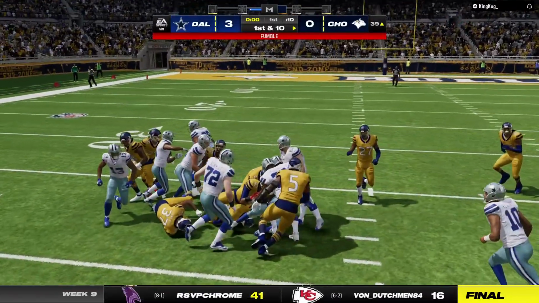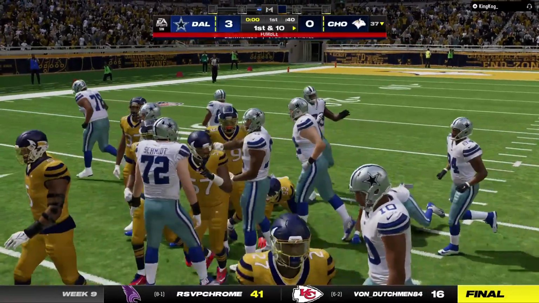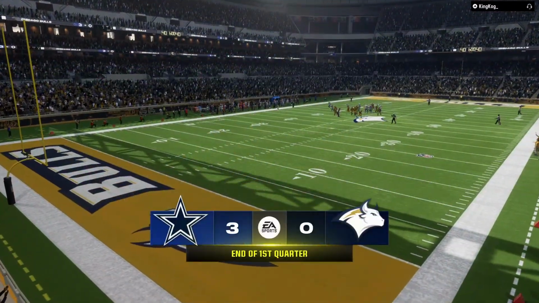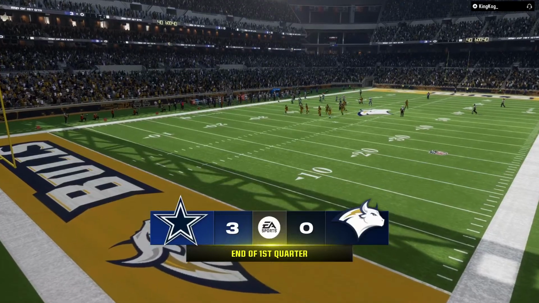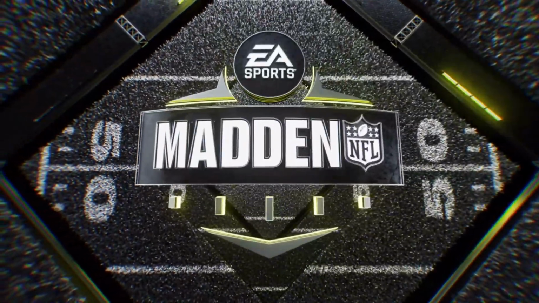And the ball is knocked out. Oh, and one of the linemen on the other side has got it. And his guys are going to get the football at the 37-yard line. Second quarter now, and it's our home team with possession.